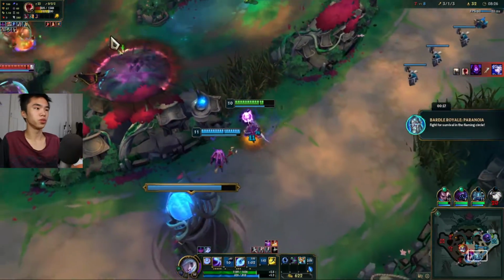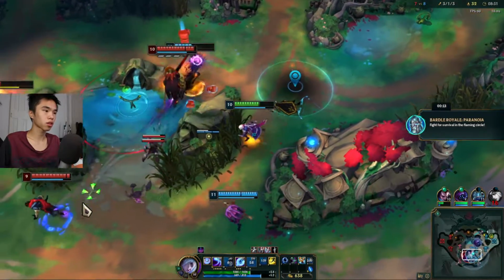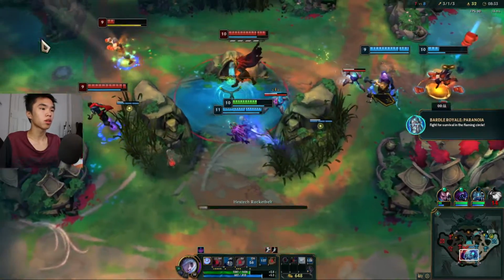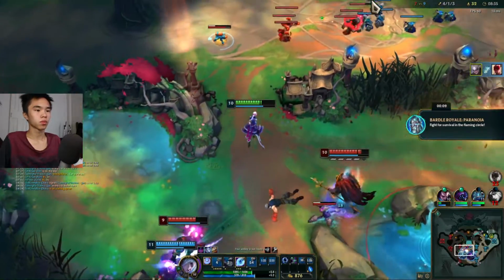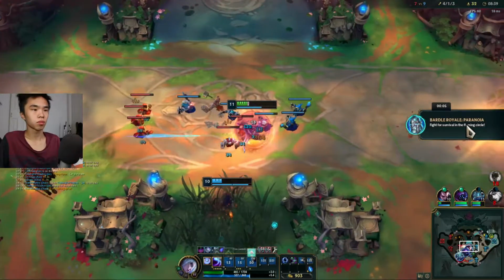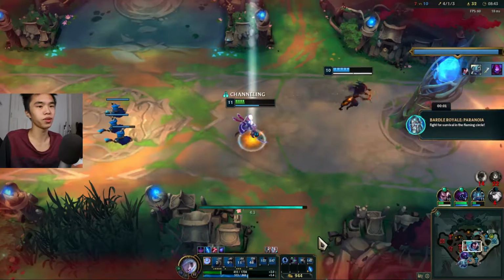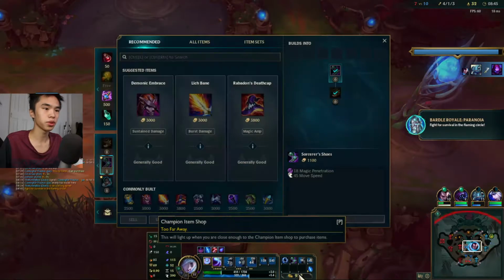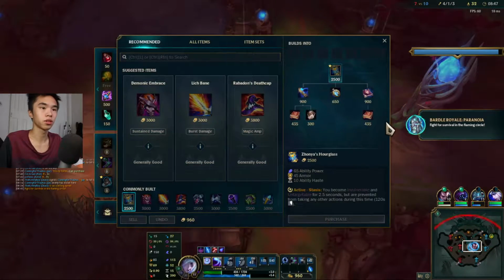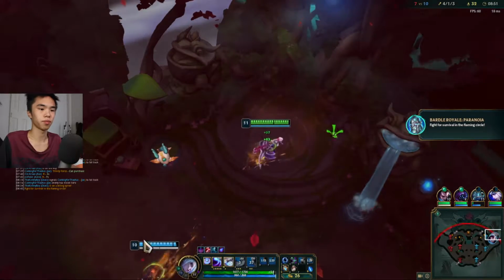I do no damage. I do no damage. And we'll get out. Okay, let's recall. I want to recall. Oh, I used my ult. Should not have done that. Okay, please just let me recall and get stopwatch. Okay, just enough time. Just enough time.